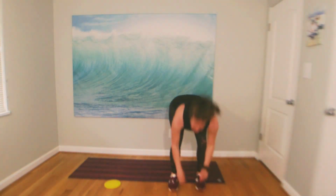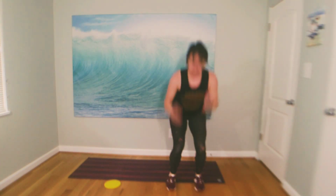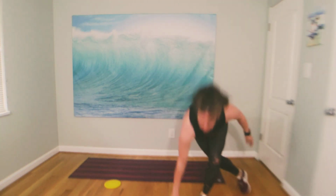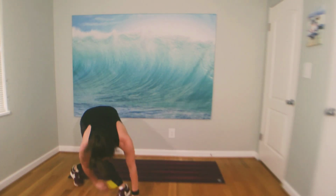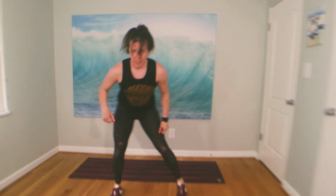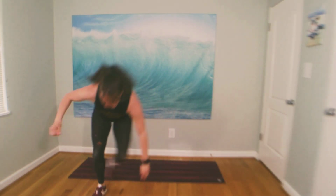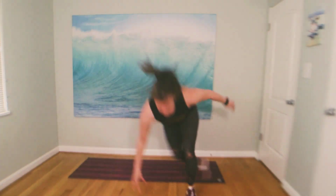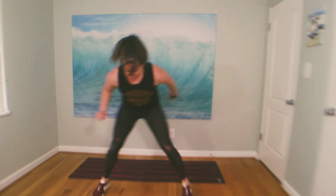4. Swish. 3. 2. And 1, good, skate it out, right foot under left, left foot under right, good, tap it out. You can go slow, or find a leap hop, good, leap hop.